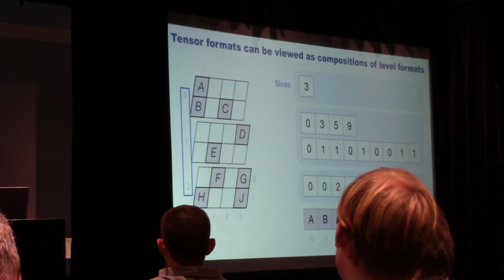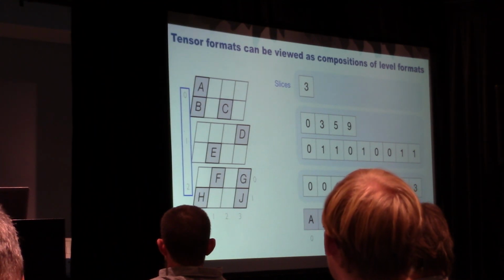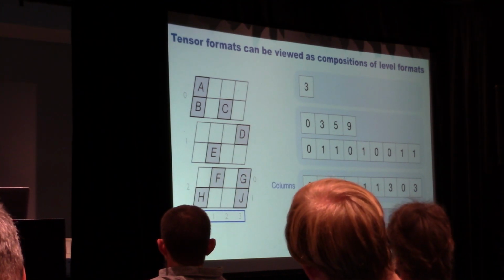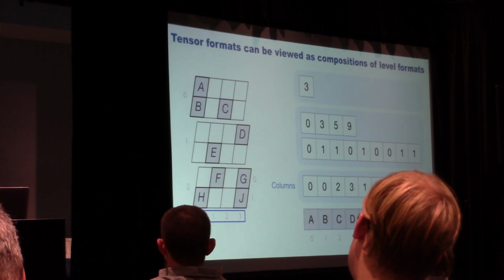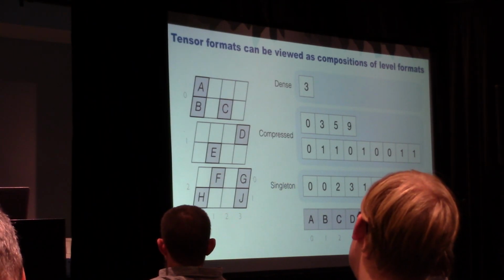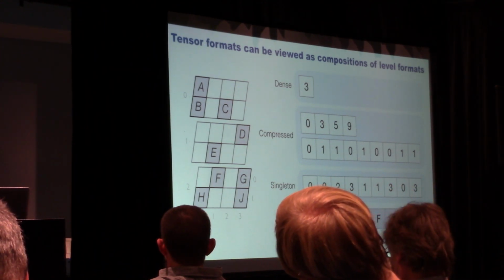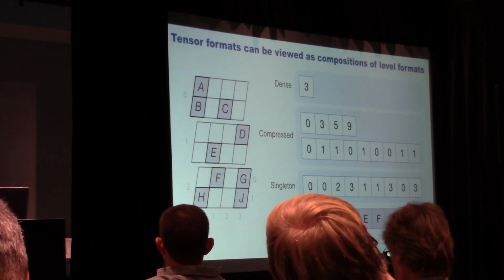To give you an example, this outer level is dense because all 3 slices in that space, 0, 1, 2, are represented. So it can be represented using these slices, and that's the only data that's necessary. Then the rows can be represented as something like a CSR data structure in here. And the columns can be represented using one value for each column in this representation. And the nice thing is, these are independent. For each dimension, you can look at the representation: the outermost is a dense representation, the second one is a compressed representation, which is something like one dimension of CSR, and the innermost is a singleton representation because there's only one value for that dimension given what comes from the previous dimension.